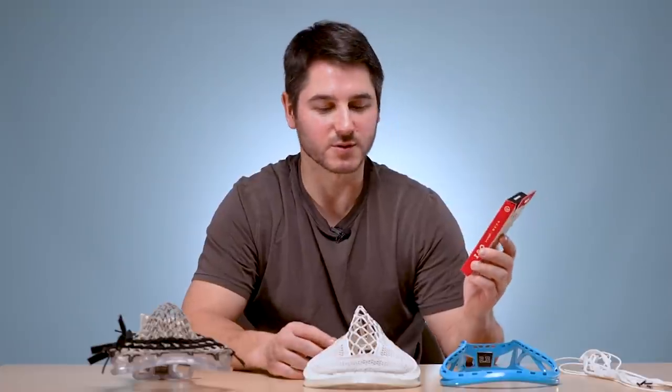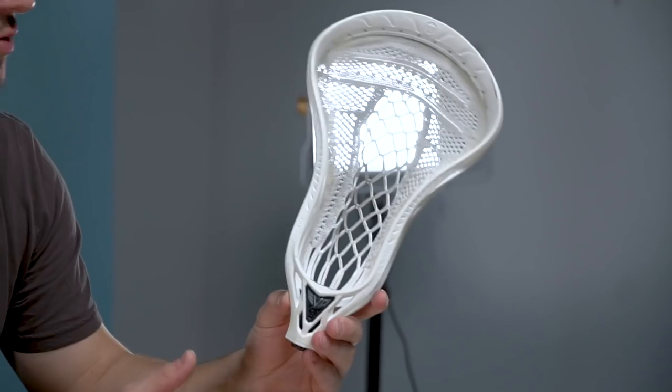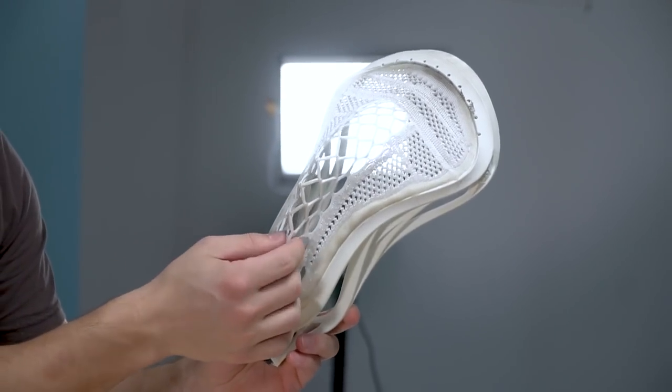I've never played with it — it's still in the box. It came with my package of Burns and Evos and all that good stuff. So, some history: the Warp came out a couple years ago, we did some reviews on it, and the idea was this new type of knitting but also stitched directly into a head. I don't think the type of knitting was what people had issue with — I think it was the directly stitching it into the head.